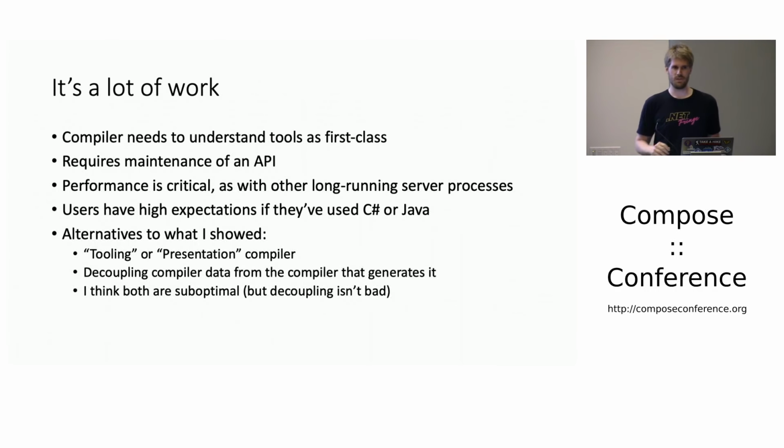So another alternative is you could decouple some of the data that a compiler produces and consume it with other tools. This is very similar to the way that I believe Scala's SemanticDB is doing things, and the Metals project that sits on top of it. This is the better alternative, but I think it's still suboptimal, because it still relies on a non-tooling aware compiler to generate information. And when you have a very large project that you're changing all the time, you need to be constantly generating that information. And so if the core thing that is throwing stuff at the database is slow or difficult, then you're going to be just inheriting those problems.